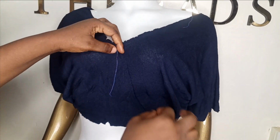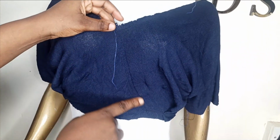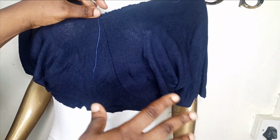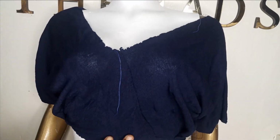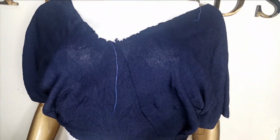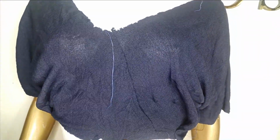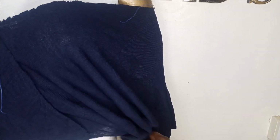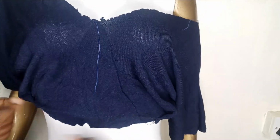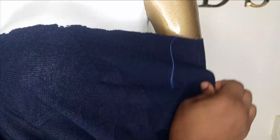So you can see that this overlap here, I had to hold it with a stitch because the fabric is so stretchy. So my recommendation is that if you are working with a stretchy fabric like this, when you are drafting your basic bodice, you should adjust the pattern so that you have a smaller pattern, because it keeps stretching. In fact, I had to take an extra 1 inch on this side. You can see that it's folding. I had to take extra inches on this side for it to fit the waist like this because the fabric keeps stretching. So you can see how it's just going down like that.